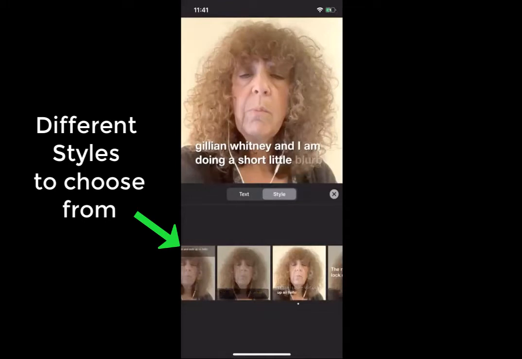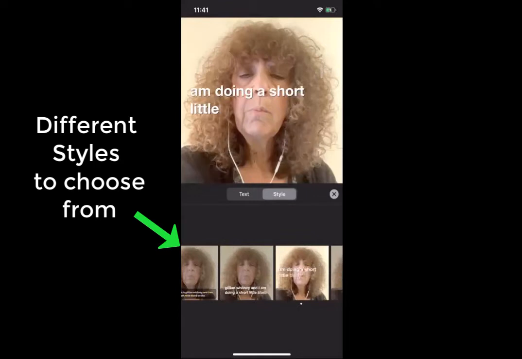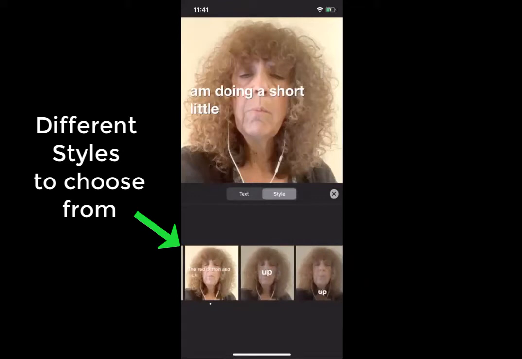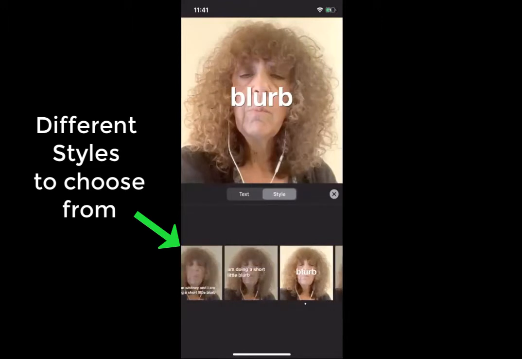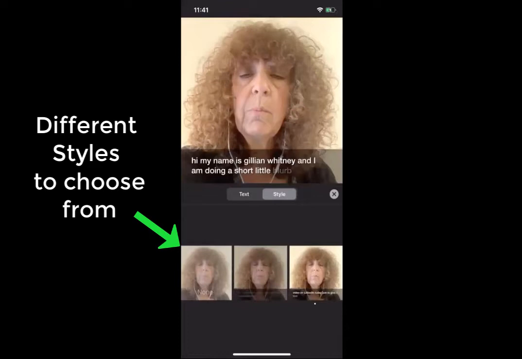That's good if you have a lot of contrast, but if you don't have a lot of contrast, I wouldn't suggest that one. This one is right over my face, which maybe is not good for a personal video. That might be a better one for a video where you're in the background, or a cooking video, or something along those lines. So anyways, go through here. You can choose which one you want to have. I'm going to just choose the second one.